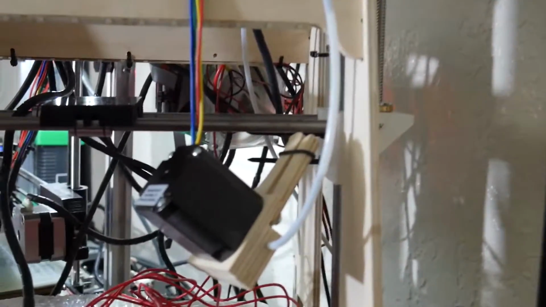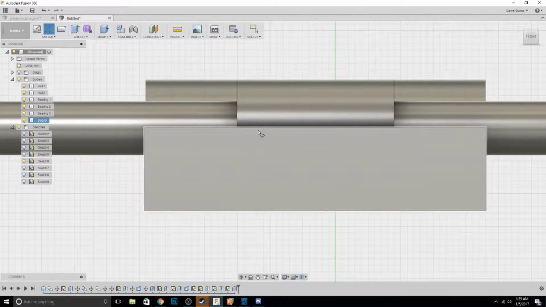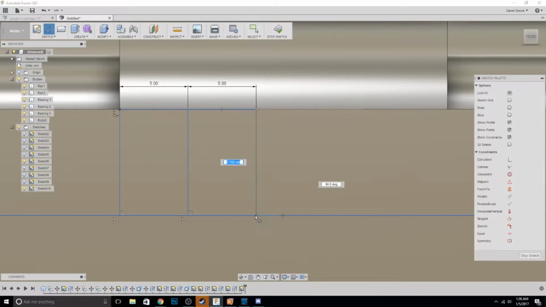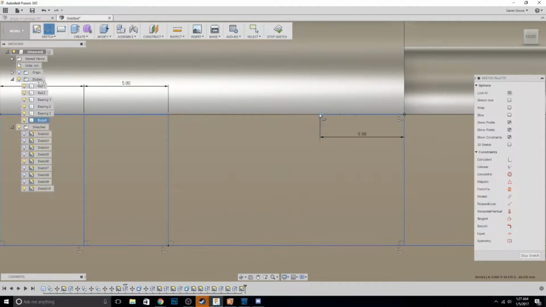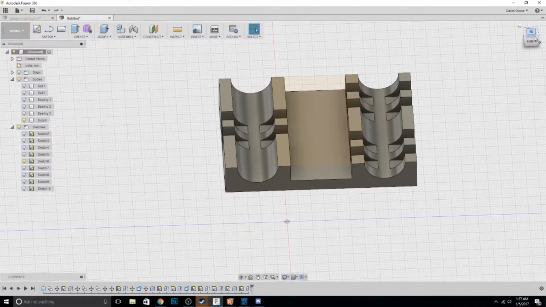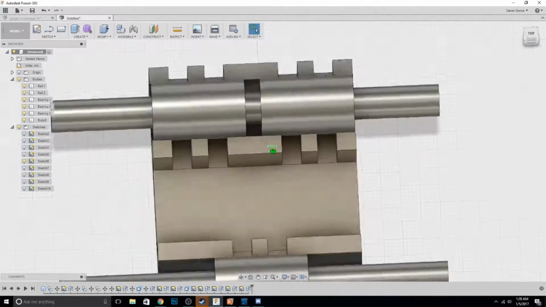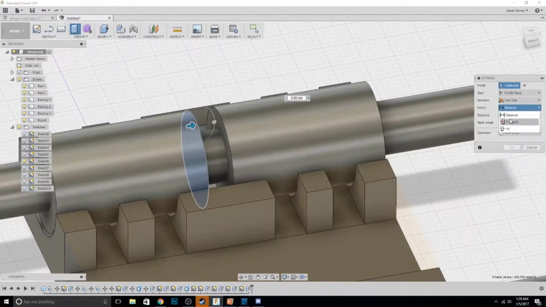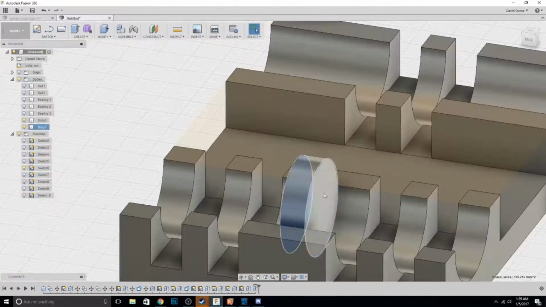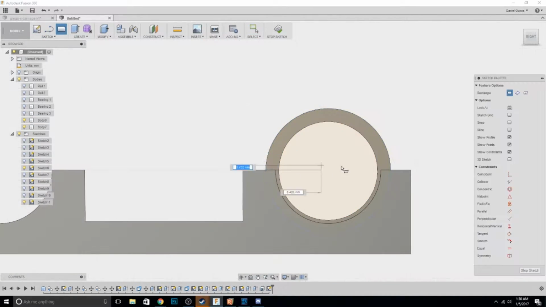Other than that, I got to the point where it was time to look at the x-axis and what I was going to do, because one of the things I wanted was to get rid of the Bowden setup and go to direct drive, which is my preferred method of extrusion by far. I was hoping I'd be able to recycle some other file that had been created, or some other extruder and X-Carriage, but nothing was really what I wanted. The ones that were what I wanted were uploaded to Thingiverse in a file format that was not for Fusion 360, which was frustrating.